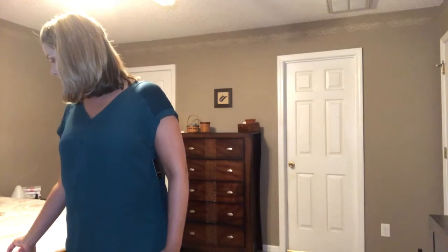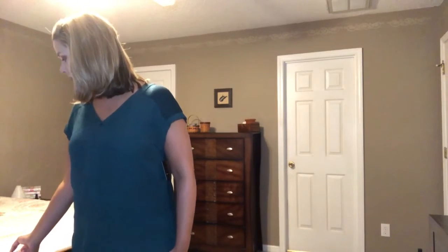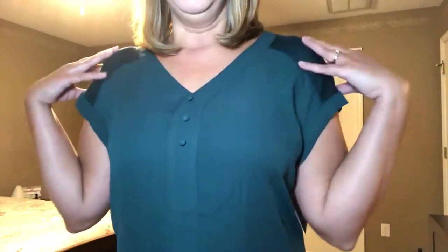And I am back with the last top. I just left on the pants cut from the Kloth, and this is the Fortune and Ivy Helina mixed material blouse, and it's got that polyester front with the buttons, and it's got the soft cotton feel right there. It's just a touch longer in the back, enough to cover my bottom, which is good. And I think it looks really cute with these little pants. Very soft. Love that material right there.